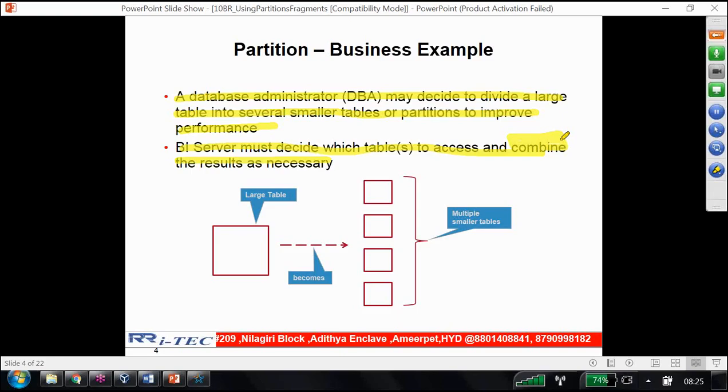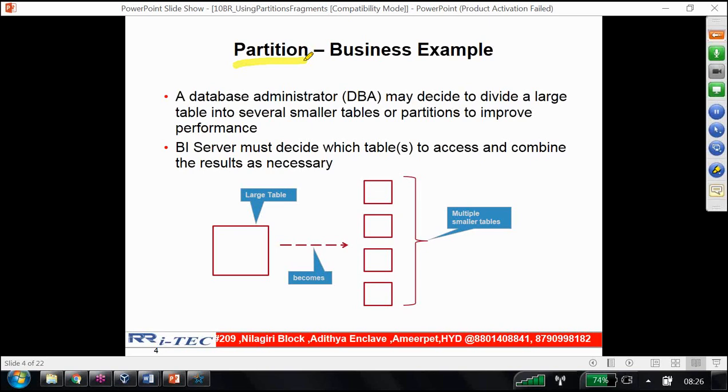The reason is, for example, here I have the central data, here the east data, here the west data, and here the south data. Suppose I want customers from central as well as east. Then what do I have to do? I have to combine two tables. Today we may have to do combining. Are you getting my point? Okay. Anyhow, now the first point is very clear. This partition we are doing at the database level, and this is also physical partitioning. There is also a concept of database level logical partitioning available.